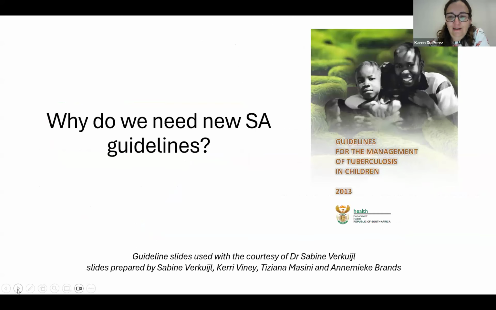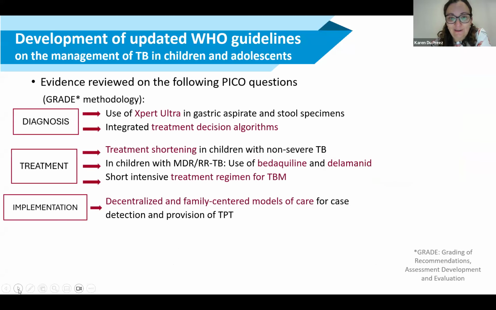So why do we need new South African guidelines? The picture on the right is the previous guidelines we had, which is from 2013. And I think the reality is that there's been lots of research and a lot going on in terms of pediatric TB, work that is building on people like Prof Schaaf and Prof Helena and Prof Guy and Bayer, and Prof Donald, who's done amazing work in pediatric TB and advocated for pediatric TB services. And that gave more money and more research. So that gave us better data, right?